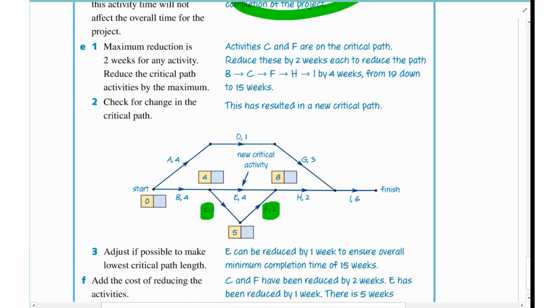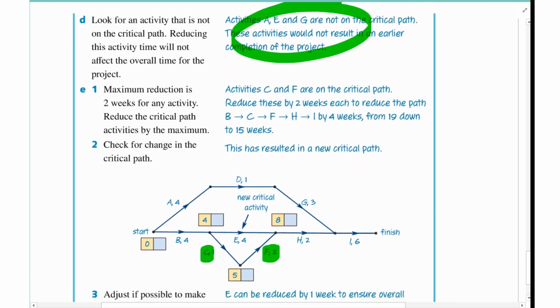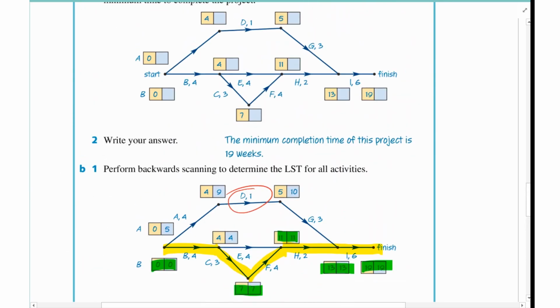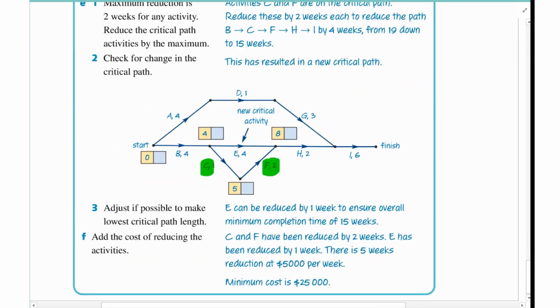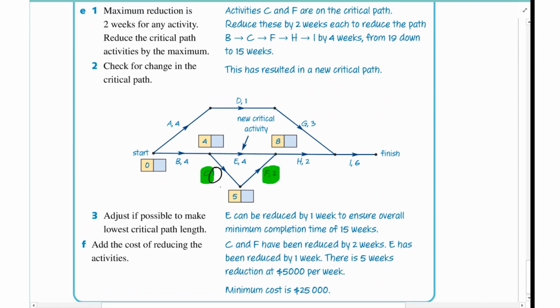So if I take 2 weeks off here, well, in C, I can only do it by, if we look at here, C, sorry, I slightly confused myself, I've already taken them off. This is already taken off because it's gone from 3 to 1. This has gone from 4 to 2. Okay, sorry, I got myself confused there.